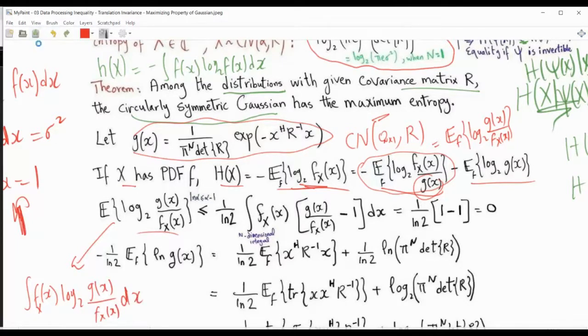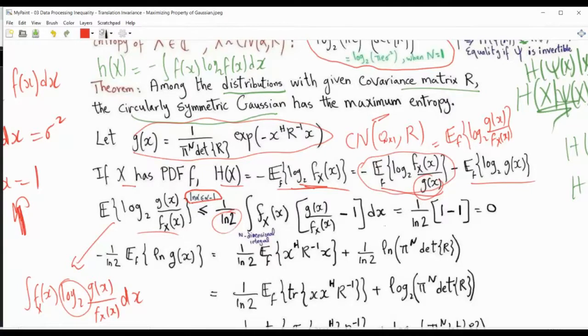We are doing things for continuous random variables. This is very related to the additive white Gaussian noise, so we are interested in continuous random variables. I write the expectation as an integral so that you can imagine what this expectation is. The next order of business is to convert this log 2 into log to the base e, so you have to divide by ln 2, and then to apply our friend from the beginning of the lecture, which is that alpha is less than or equal to alpha minus 1.